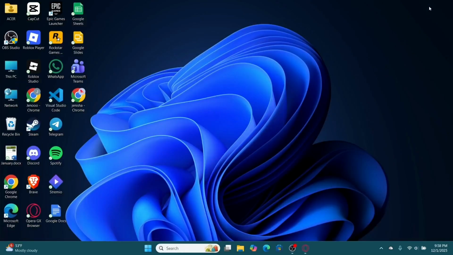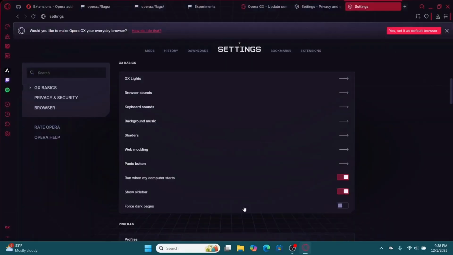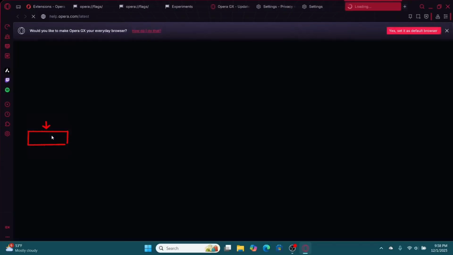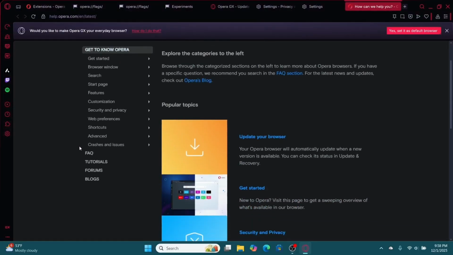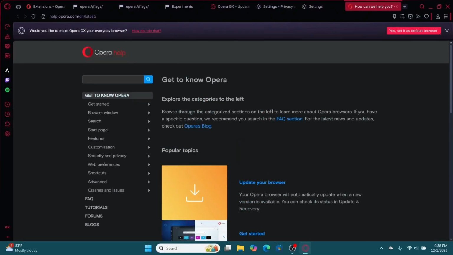Apart from that, you can update your Opera GX. So for that, you can just go over and look out for your Opera GX itself and look out for update if there is any update available. You can look out for update, you can go to Opera help, or even look out for the update within and just go over and update your browser to the latest version. When a new version is available, usually it should automatically update itself.